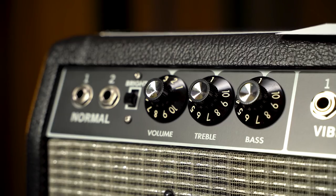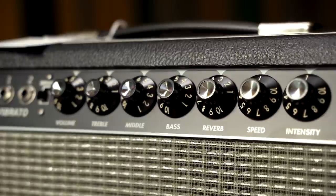And so on this one, as you can see, it's got the normal channel and it's got the vibrato tremolo channel. It's got a bright switch on both, a lot of different options tonally. So it's got a really nice reverb that we've seen across all of the Tone Master line. And the reverb really deserves a spotlight. I remember when these first came out, Fender made a point of talking about how much power is there. There's more power just in the reverb circuit than there is in an entire Mustang GT amp.